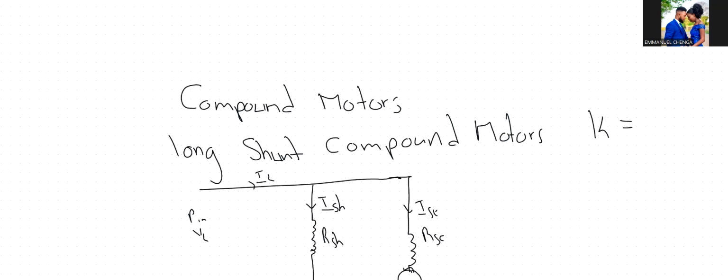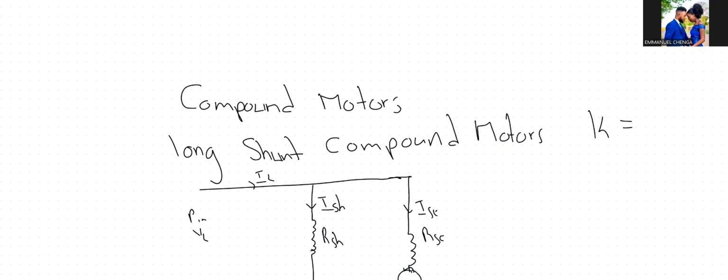So if you haven't watched the previous videos regarding this series and the shunt, please do so, as today I want to talk about the compound motors. As I mentioned in the previous video, the compound motor is the combination of series and shunt, whereby I say the word shunt means parallel.